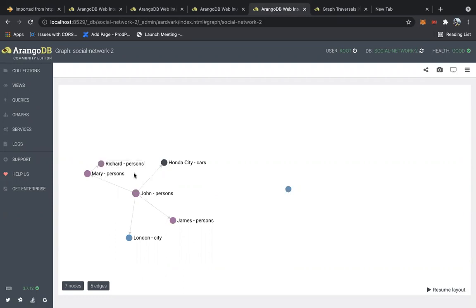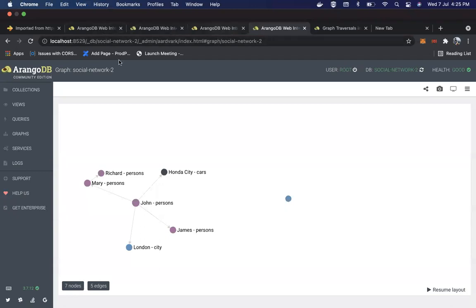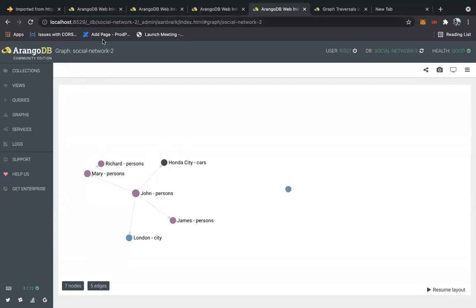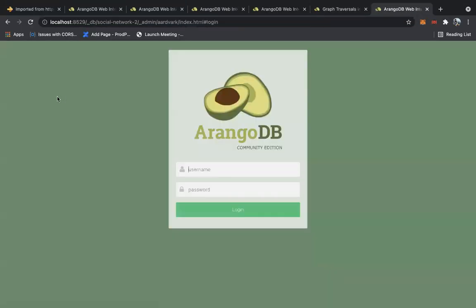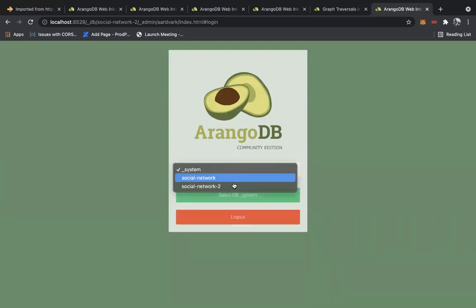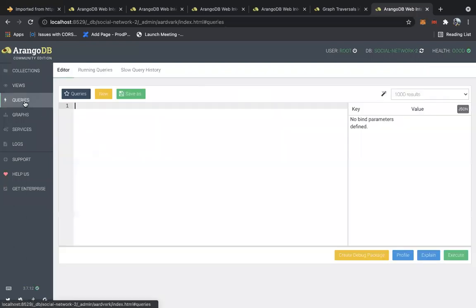So yeah, in Arango, if you want to retrieve the data, we can traverse it. Mainly, we do traverse only. So let's see that. We see the queries.